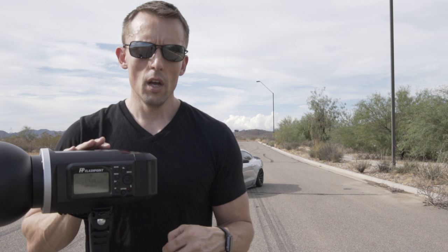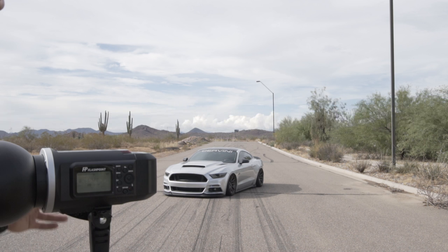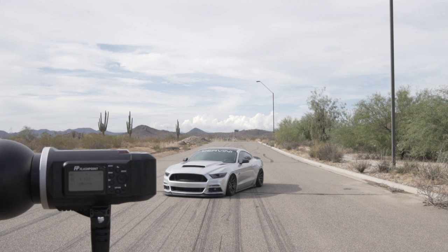The first part we'll be on site here actually shooting the photos — I'll show you the settings I use and the light placement. The second part will be back in front of the computer editing the shots we took. For the first flash setup I think we want to illuminate the side of the car, so we're going to be in the back corner here and probably place the flash about here shining back into the car, then come around to a front angle. Let's get started.